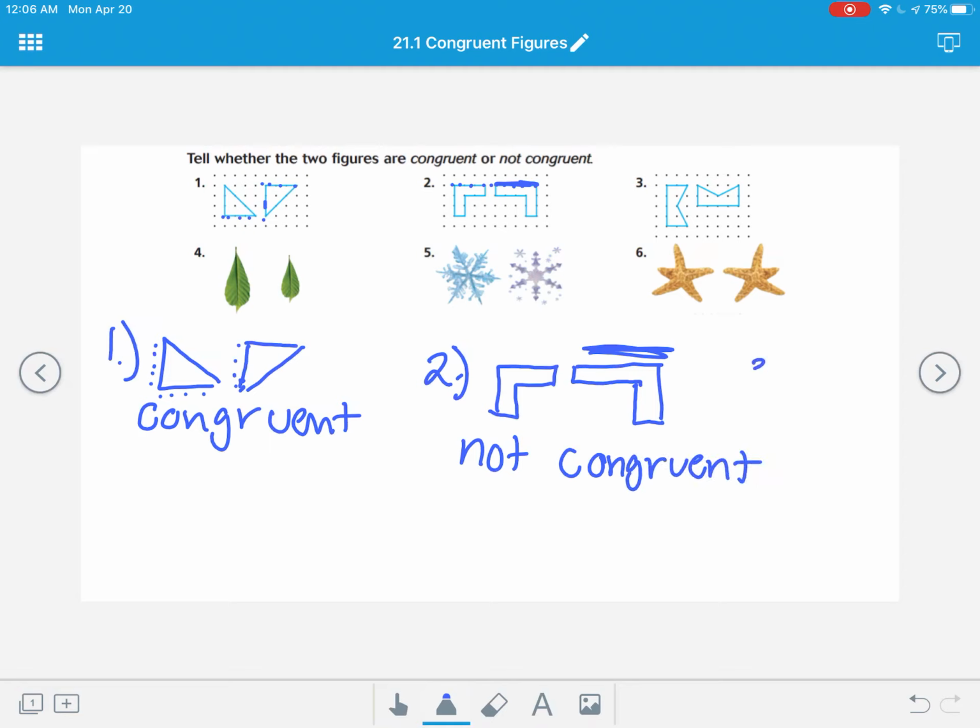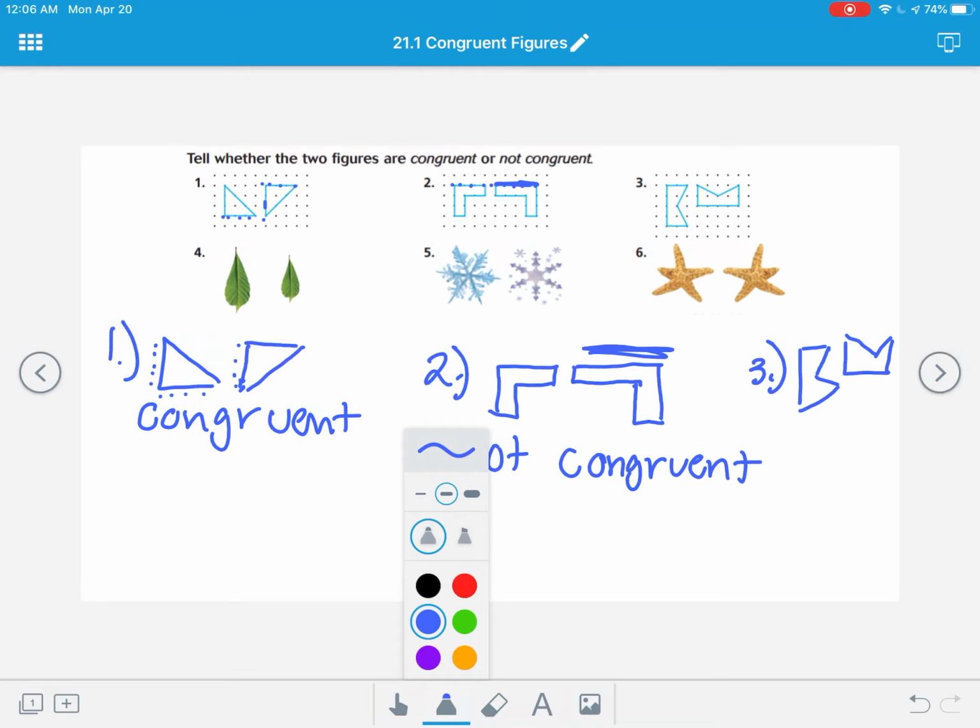Let's take a look at number 3. All right, number 3, it looks like we have two shapes that are the same shape, which is great. I'm not doing a fantastic picture, but I'm doing my best. Looking at the dots, let's see if they're the same length. So I'm going to measure the two sides that are the same and see if they're the same length. So I'm going to count the dots to do that.